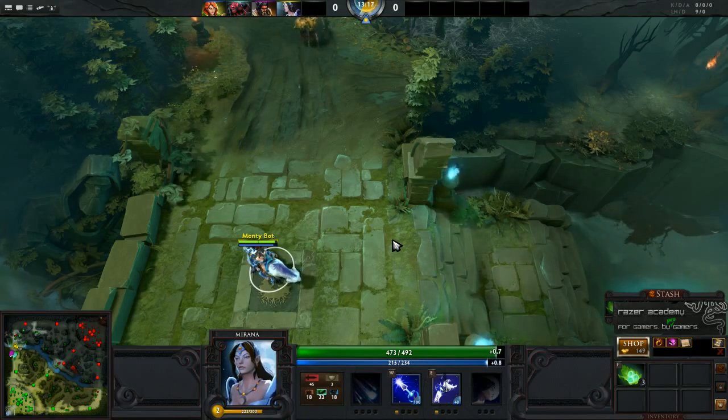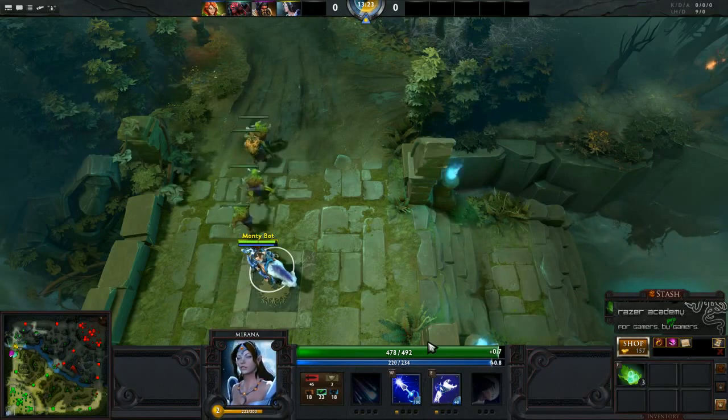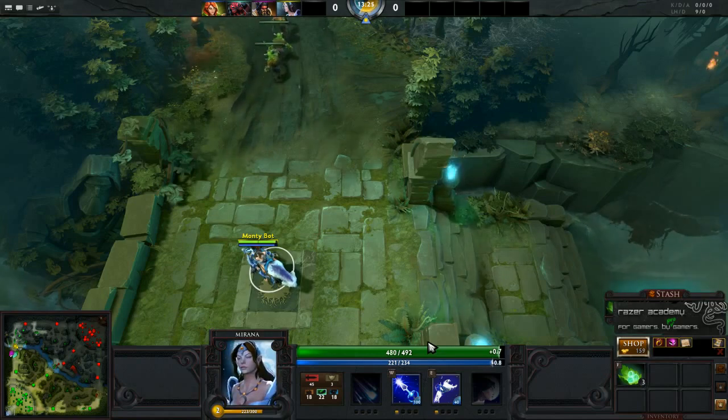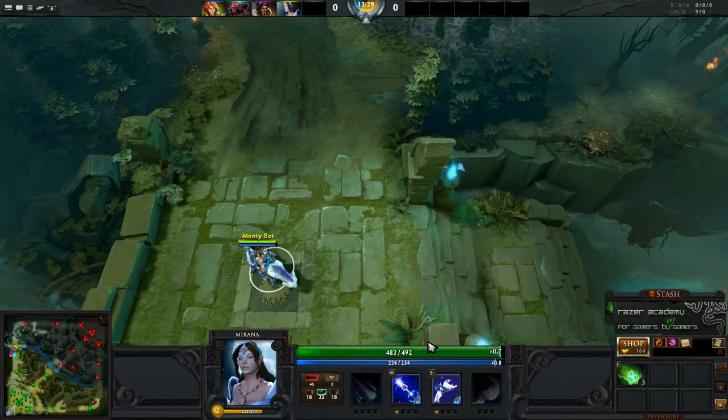As far as your build order goes, there are many people who will say different things about that. Do you level up Starfall? Do you level up Arrow? Who knows? The question will always come down to you personally: what type of role you want to play, how much mana you think you might have, how often you're being ganked, how low the cooldown should be, who you are going up against. There are always these questions which will change your build order of items as well as skills.